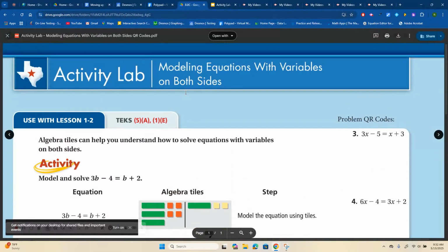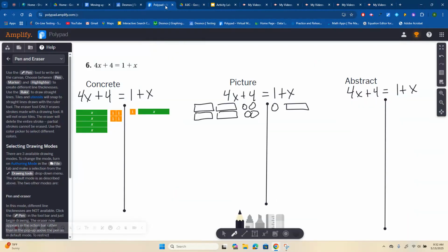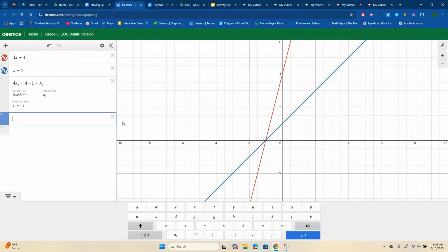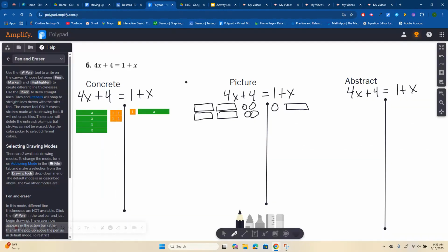They should open up some YouTube links to videos, just to help out your kids, your students. You want to send it home to mom and dad, they'll view it. The YouTube videos are made public. They're for everybody: teachers, students, and the community. So let's work this out left to right so we can get that final concrete to pictorial to abstract. And yes, I will show you really quickly on Desmos how all this works.